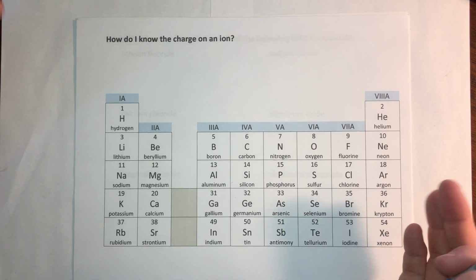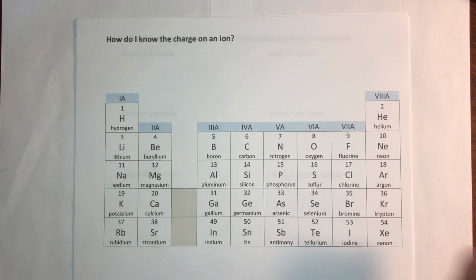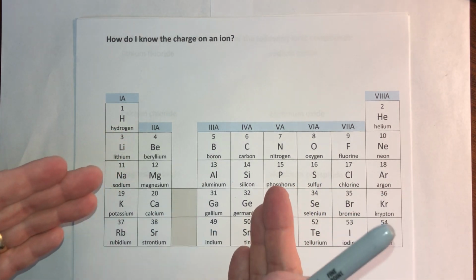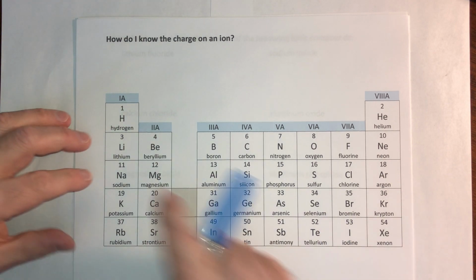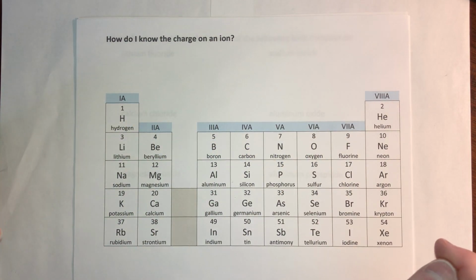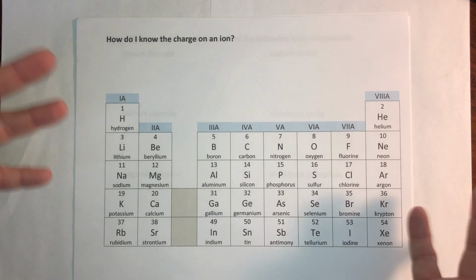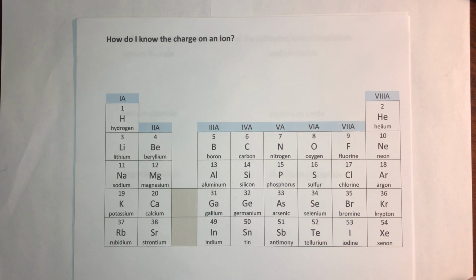Basic as in every other problem you're going to do, this is going to be the basis for it. It's going to be underlying everything. So my suggestion is that once I write the charges in here on my periodic table, if you're allowed to, you should write it in on your periodic table. Depends on what course you're taking and if you're allowed to mark on your periodic table. And in any case, memorize them.